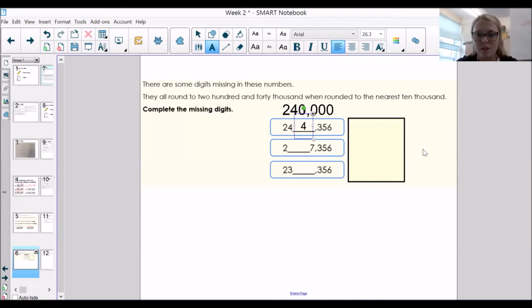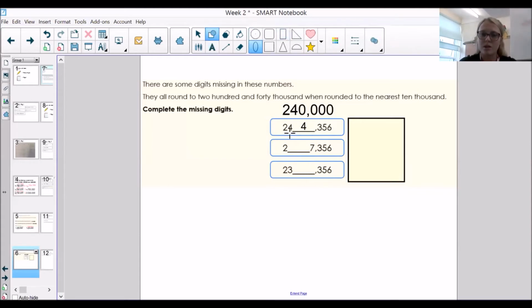For the next one, we've got a 2 in the 100,000s, lovely. We haven't got our 10,000s digit, which we're rounding to. We've been given the thousands digit, the 7, and we've got 356 at the end. I probably should have said mark your place for the first one. Mark your place, we're marking the 10,000s digit, look next door at the thousands. 5 or greater, add 1 more. Because it's 5 or greater, we would be rounding up, so we would be adding 1 to this number. If we've added 1, we would get the answer 4, because that's the answer we're aiming for.